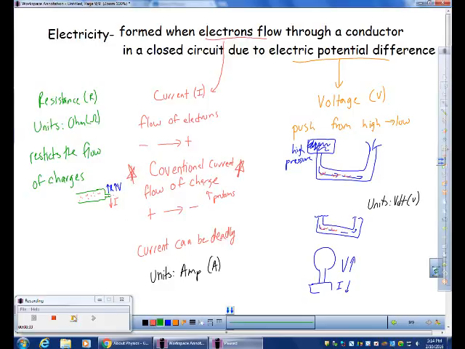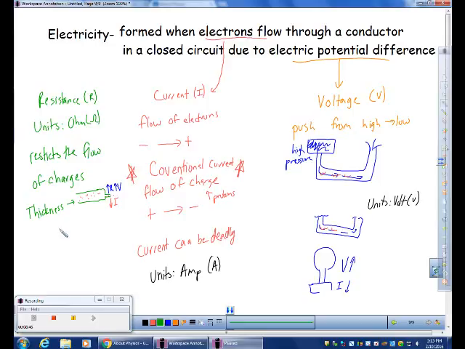As far as resistance goes, things that are going to have a large impact on resistance, one of the biggest being the thickness of the wire. So if I have a higher gauge wire, where it's a thicker wire and I can have more charges in that same space, then I'm going to be able to get more charges across, more current, and I won't need as much pressure or as much energy potential to push those charges across, so less voltage.